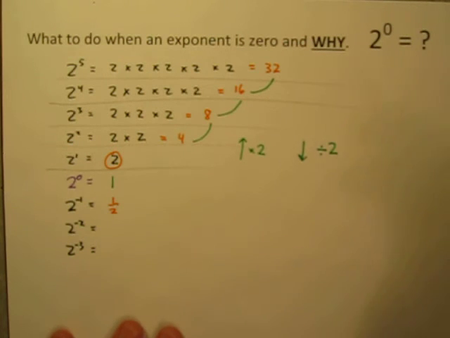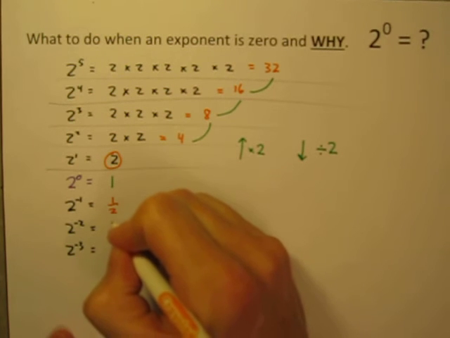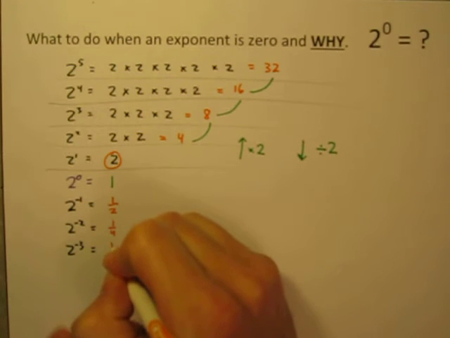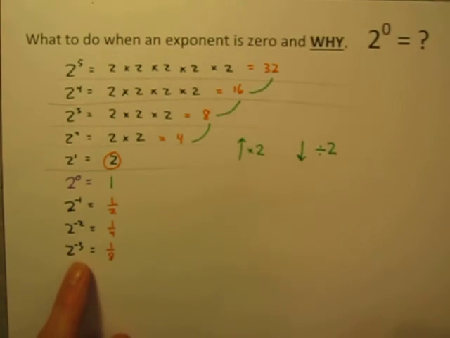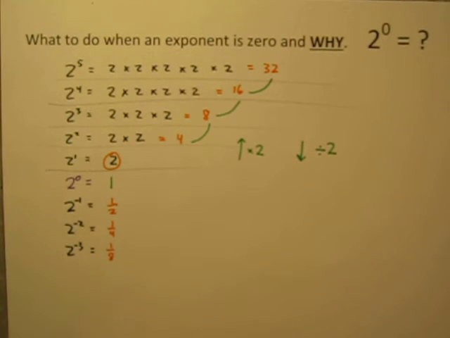Let's keep dividing by 2 or cutting in half. What's half of 1 half? Half of 1 half is 1 quarter. Half of 1 quarter is 1 eighth. And you can see that these negative exponents now are actually still making positive numbers. They just happen to be small numbers. They're fractions between 0 and 1, but they're not negative numbers. So we could keep that pattern going, and this number should keep getting closer and closer to 0, but that won't become negative unless we change the base on our exponent.